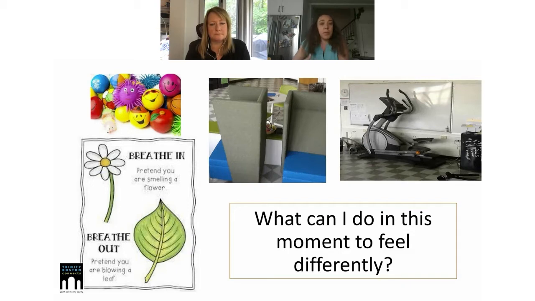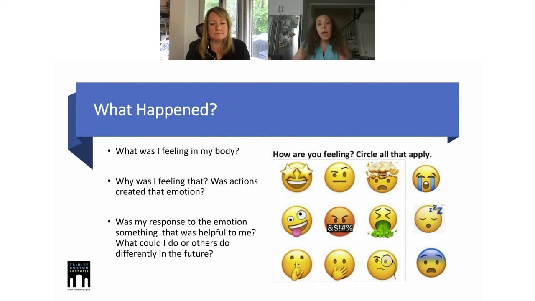And finally, there were things that helped them reflect on what happened. And this is where the relationship comes in. So they would fill out a form after they were calmed down and then go back with an adult and have the conversation. What was I feeling? What could I have done differently? And what could people around me have done differently? And how do I have a response to whatever that emotion is that's helpful to me? Next slide.